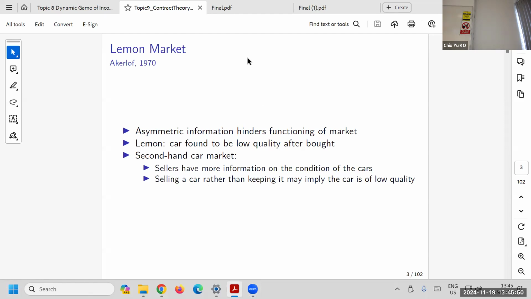It tries to say that information asymmetry will kill the market. Probably everyone knows it from undergrad, right? The lemon market. But here we just try to show you some math to justify what's going on there. We're looking at the standard model by Akerlof. Everything actually follows from his, I think, RES or QJE paper.